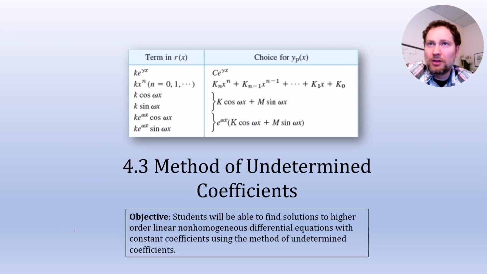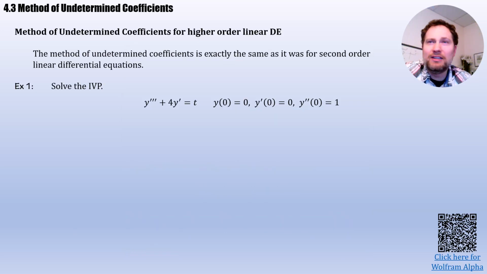So today we're going to take a look at 4.3, method of undetermined coefficients. And the lesson is simple today. Here it is. This is the entire lesson. The method of undetermined coefficients is exactly the same as it was for second order linear differential equations. So really, I'll walk through one example carefully, and then the others, this will be a short lesson, and then I'll just give you ones to try.